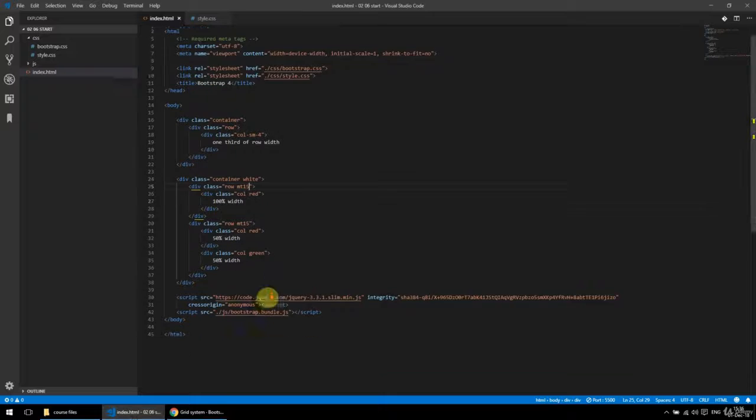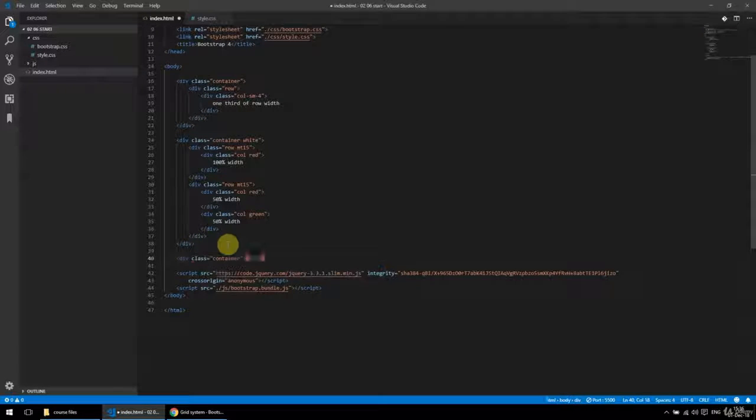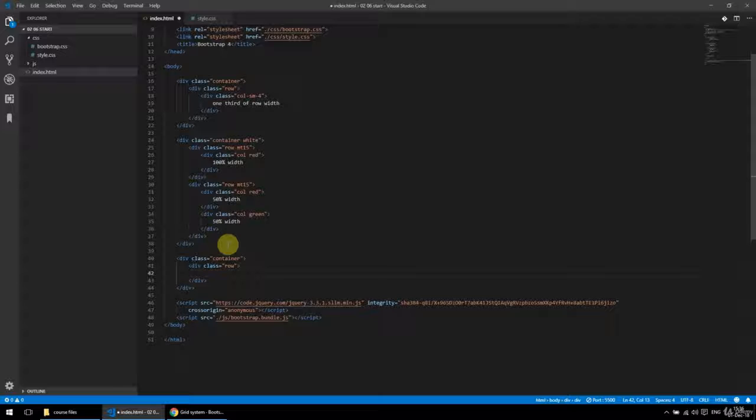So let's say back here I want to have a container with the row here, and let's say in here I want to have 12 equal columns in a row which appear on small screens and up.